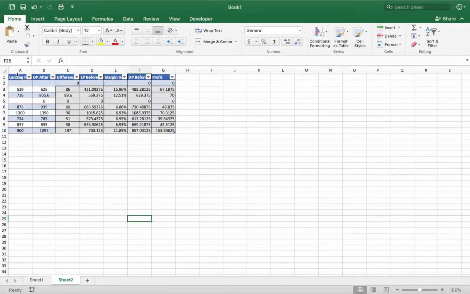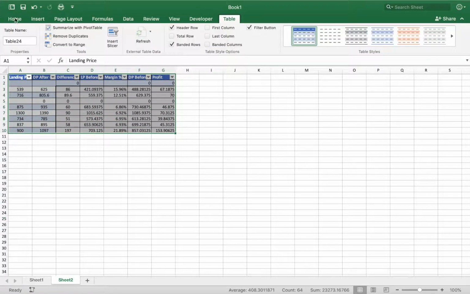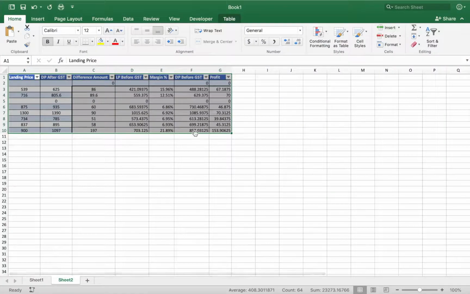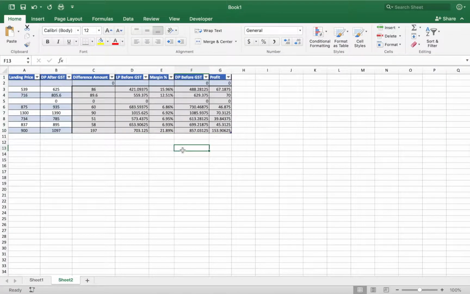Another example of this I have created earlier. As you can see here, the tables are not properly arranged or they do not properly fit in the columns. To make this fit in the columns it is residing in, we'll select this table and then go to the Home tab. In the Format option, we'll choose auto fit column width. As you can see, Excel expands the table and it adjusts its width so that we can view this table properly.